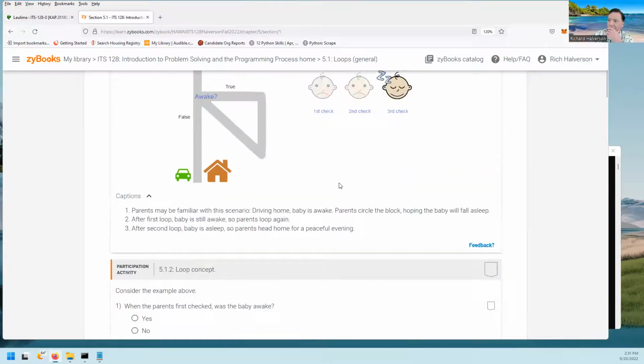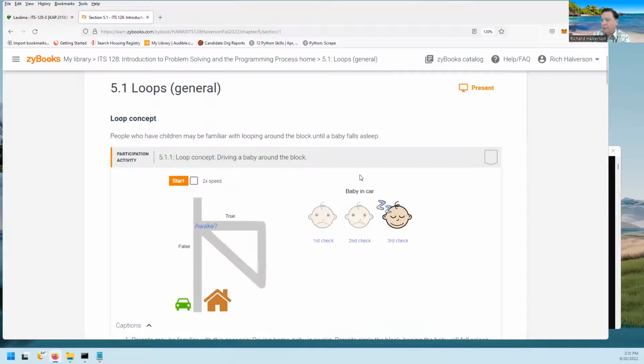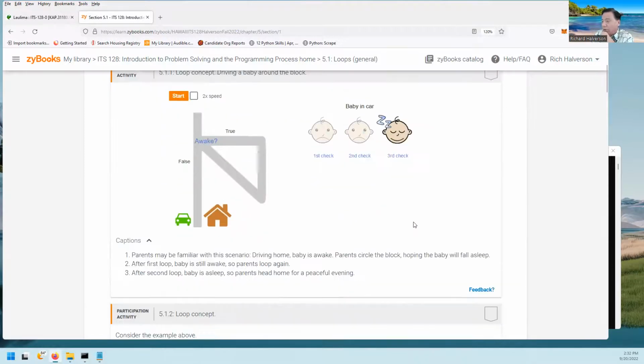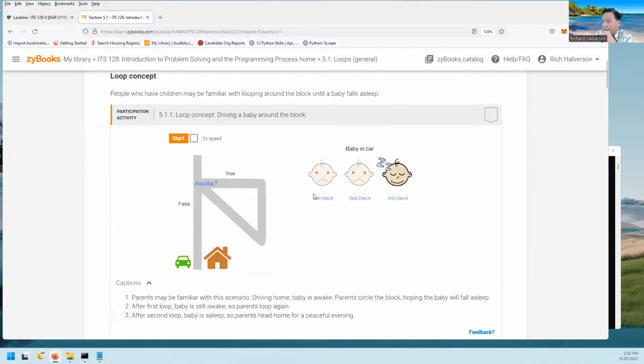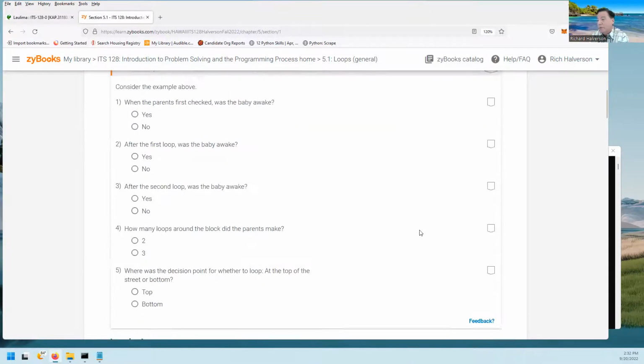So you know, let's say you're driving your baby around. If you ever experienced this, I remember my daughter was young. She used to like to ride in the car, and so my wife or I would drive her until she falls asleep. So here's what you might do: you might drive around the block, and by the time you get to here, is the baby still awake? If it's still awake, then you keep on driving around. If the baby's not awake, then you can take the false case and go back home again.